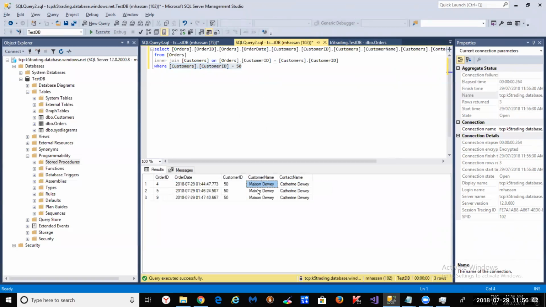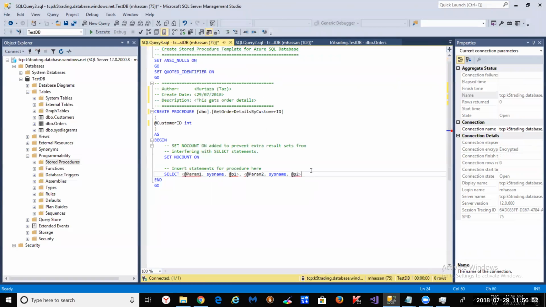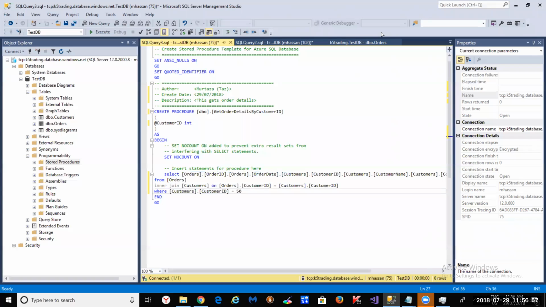So this will be the parameter value here, customer ID. What you do is you get this query, you put it in the stored procedure here. So this is a select query.